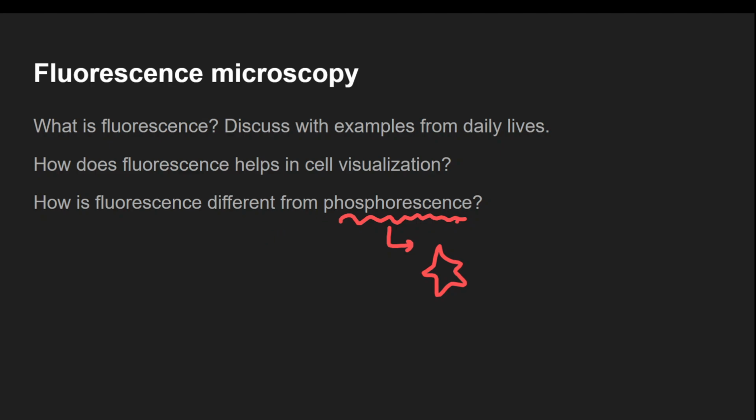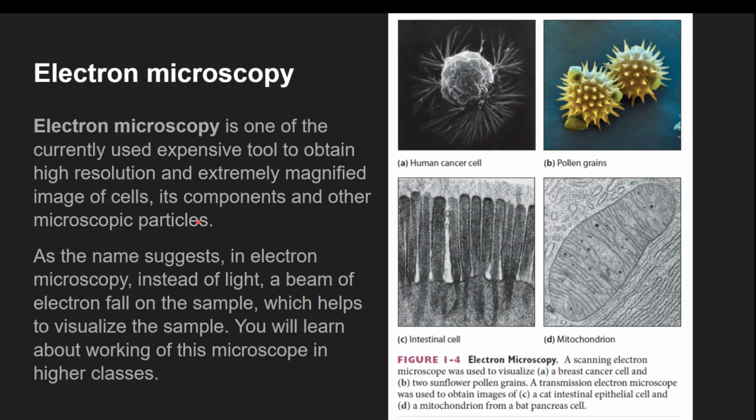Another hint I can give you about phosphorescence is what you often observe in the yellow colored tape that is often placed on certain roadside materials, or even on materials which are kept on the side of the road, whenever you are driving the car at night and it glows up when the headlight strikes them. So think about how this process of phosphorescence is different from fluorescence. You can pause and think and search about it, or you can continue to the next part.